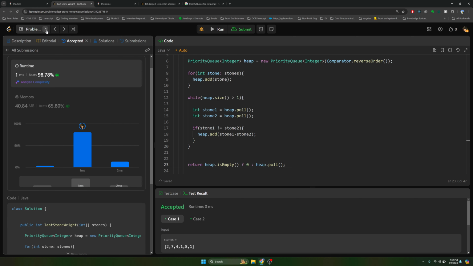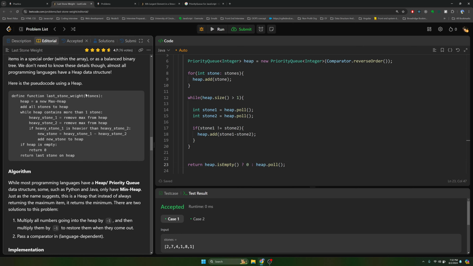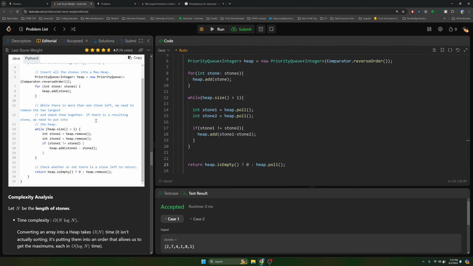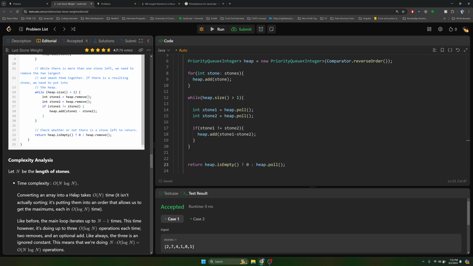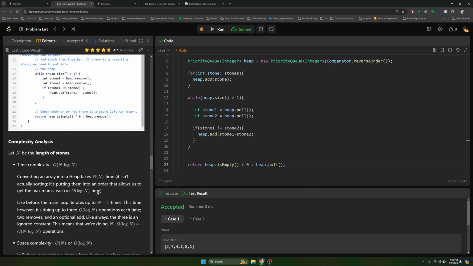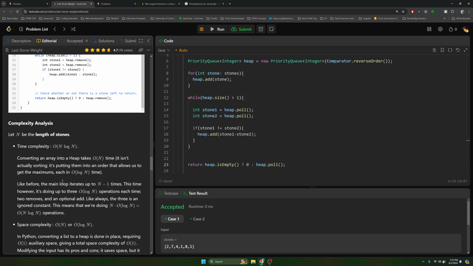Okay, and let's go to editorial and see what's the time complexity for this. Converting an array into a heap takes O of n time. It isn't actually sorting, it's putting them into an order that allows us to get the maximum each in log n time. Like before, the main loop iterates up to n minus 1 times. This means, however, it's doing up to 3 O log n operations each time, two removes and one optional add.